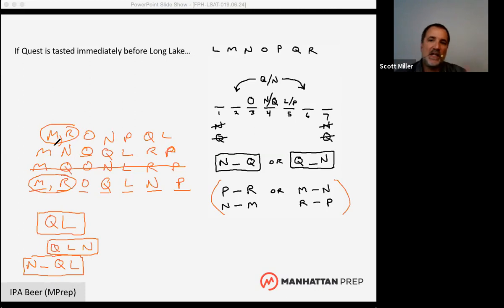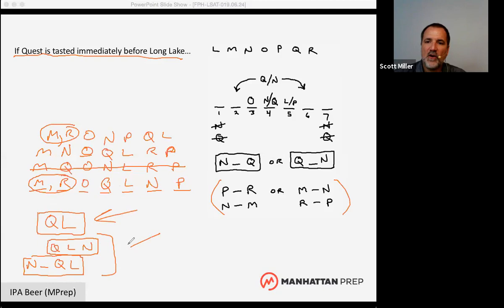What I'm doing is, again, this is a scenario, a conditional question, and a condition that I can't actually put directly on the number line, not right away. But if I write it down on my paper, just whatever they give me, I'm going to write it on my paper. If it's putting P in 1, I'm going to draw a number line and put P in 1. If it's putting R in 4, well, R can't go in 4. If it's putting R in 2, I'll put R in 2, right? Whatever they give me, I'm going to put that on paper. If it's just putting two elements together, a relationship between two elements, then I put that on my paper. And then again, I think about the implications to that. I go over to my diagram, I scan my diagram and think, what are the possibilities now? What are the implications? Okay, only two possibilities. And then I can start diagramming those out on the number line.